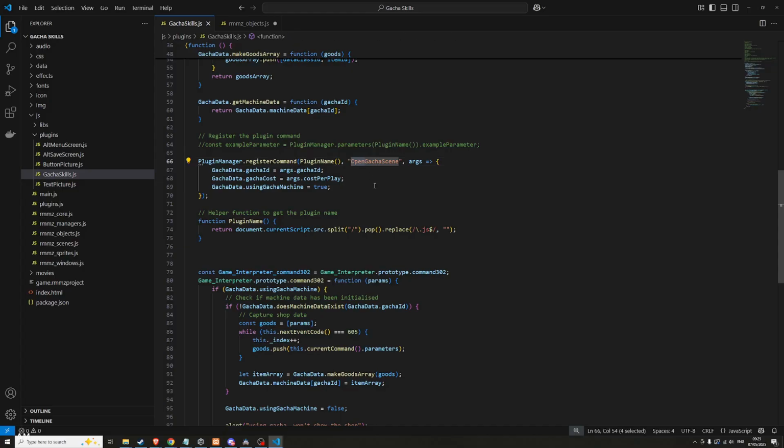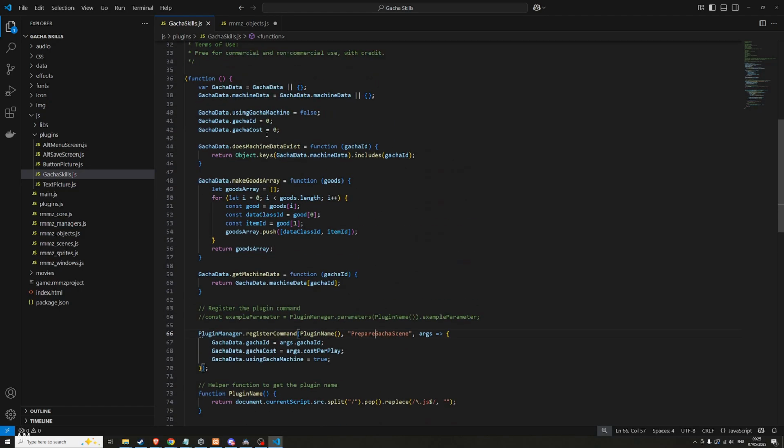So set up gacha scene, prepare gacha scene.